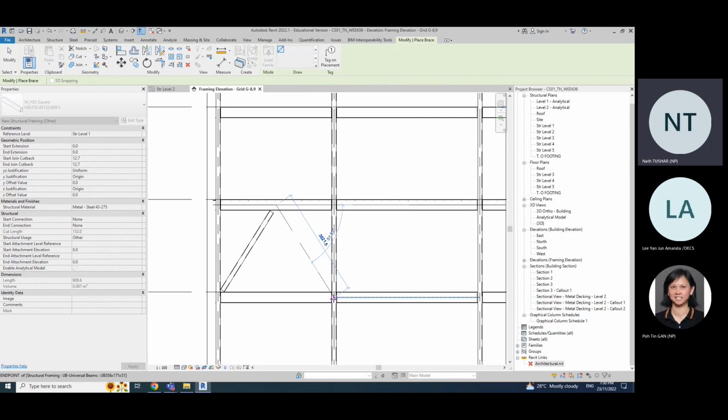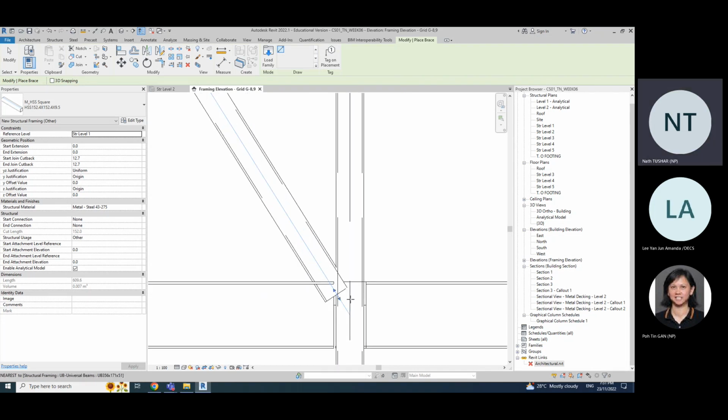Am I supposed to draw the structural framing for that beam or this beam, the beam on the left one? If I select that, it will not be correct, which is why my frame went all the way through. If I make this mistake once again and select this, you will see that my framing here has overlapped this. Is this correct? Incorrect.